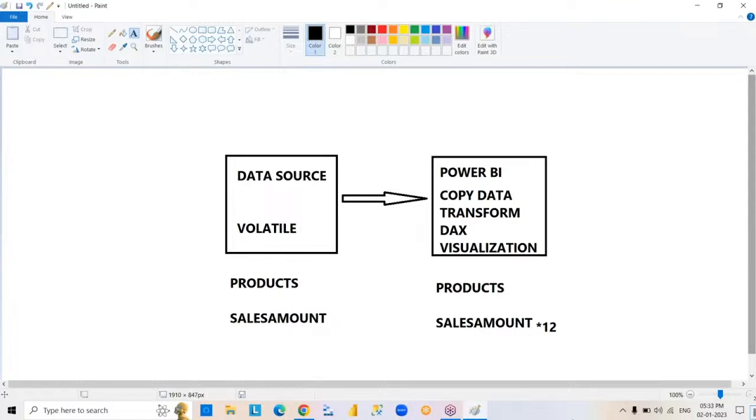So you have to do some calculation. But we do this calculation by using DAX functions. And by using DAX functions only, we are doing these calculations. So is it going to modify anything in the database? No, it is not modifying anything.